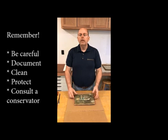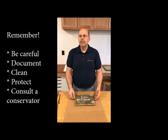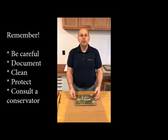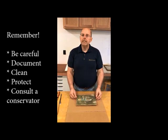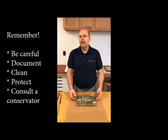So remember, you want to be very careful when you take things apart from the frame. You want to try to document any writing, any annotations on the back of your frame before you start to take things apart. You want to clean that off. You want to carefully remove any nails, making sure that you're protecting the glass as much as you can, maybe with some blue painter's tape. And you want to be aware of things like papyrus, vellum, very fragile objects or objects that are stuck to the glass, and probably leave that to a professional.